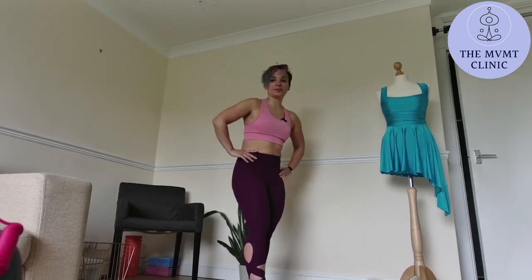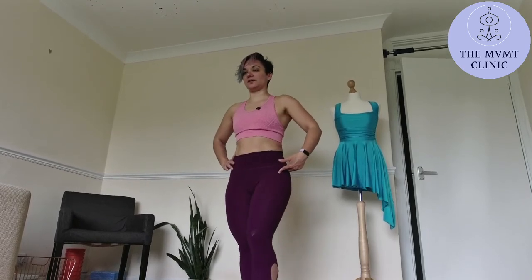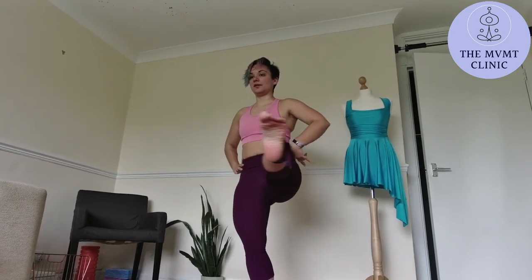If you feel something clicking, it's your hip flexor. So take it 1 notch down. Yeah, so mine just clicked here as I kicked high. I can kick my leg high, but when I bring it to the side, it struggles.